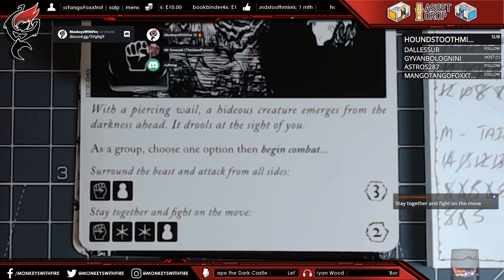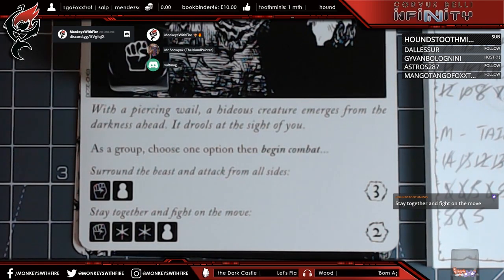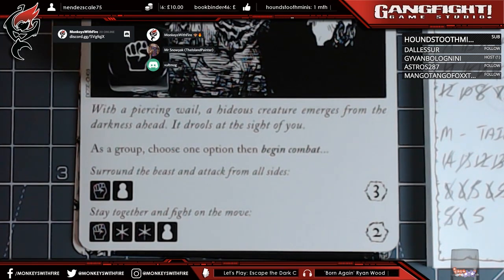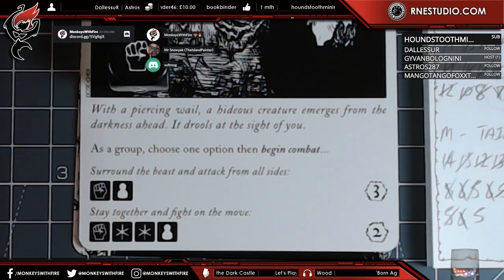Yeah. Yes. Yes, it's most important that the tailor rests with only 5 health. Houndstooth says, stay together and fight on the move. We could let the tailor rest, and if all goes wrong, you've got 6 health points and you can take a hit. Yes. I definitely have to fight because of the axe. And also got the most health.